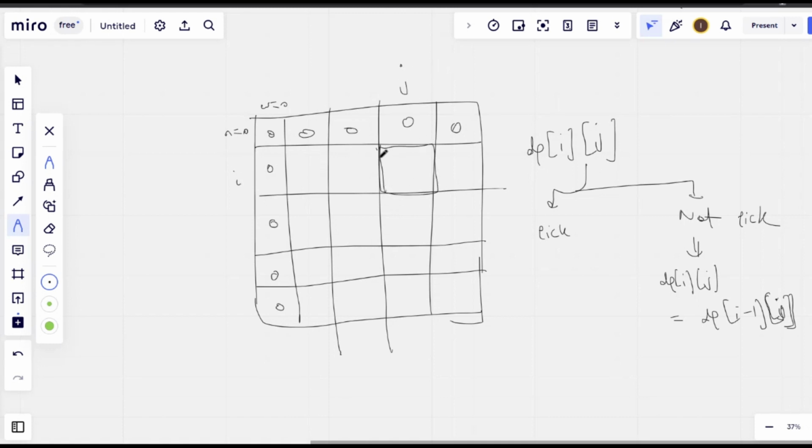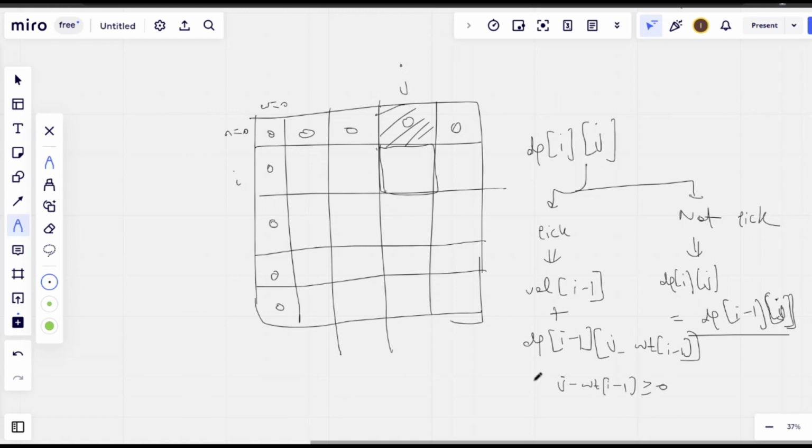Then if I'm not picking, dp i minus 1 j is nothing but this cell. And if I'm picking, then my dp i j is value of the i minus 1th item plus dp of i minus 1 comma j minus weight of the i minus 1th item. And this can only be applied if j minus weight of i minus 1 is greater than or equal to 0.